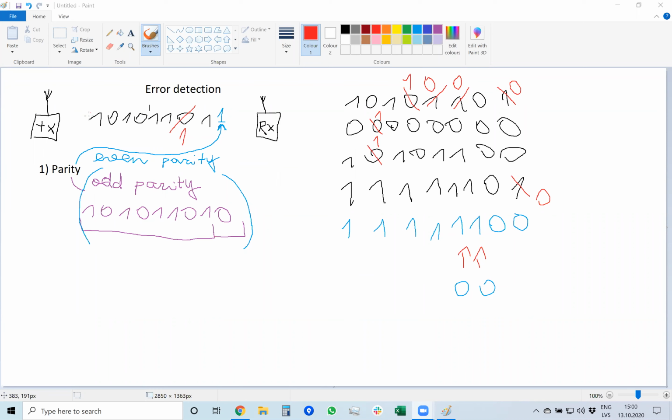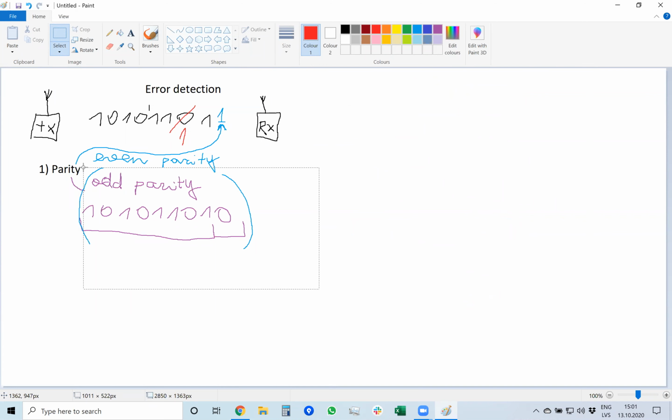So parity is one method to detect errors. If we use parity on a byte by byte basis, it's bad. It's a 50% chance to be fooled. But if we use parity on a column by column basis, then it's good because errors need to happen to multiple bytes at the same positions, and it's much harder to fool such an algorithm. Okay, so let's look at the next error detection algorithm, which is called checksum.